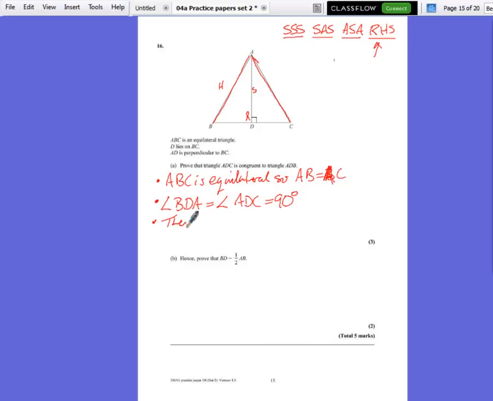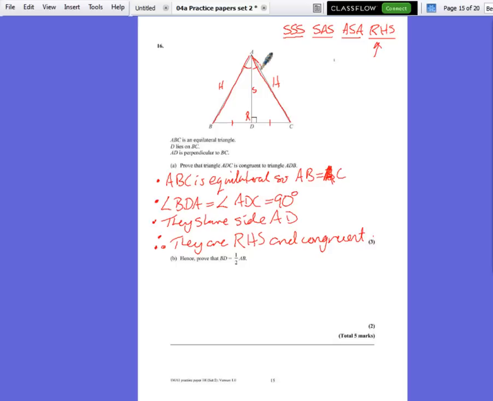And they share side AD. So we've now shown that the both hypotenuses are the same. They both got a right angle in them, and they both share a side that's the same. So therefore, they are right angled hypotenuse side triangles and congruent. If you did it any other way, you had to prove that this was cut in half, and you also had to prove that these angles were cut in half as well, which is a little bit more difficult than doing the way I've done it, although it is possible.